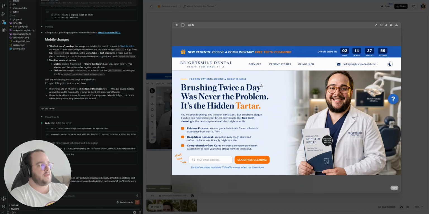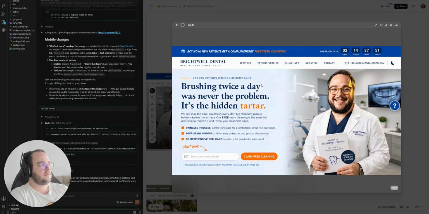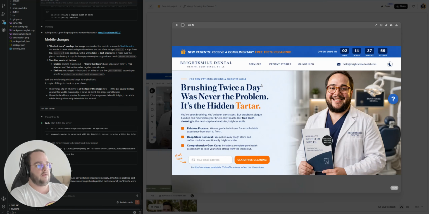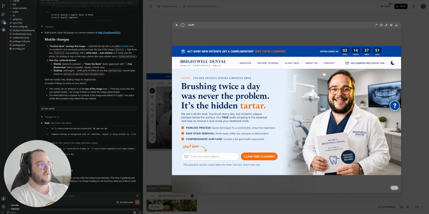So here another one. This one is a little bit better, I guess. Maybe, I don't know. I actually prefer this one. But you have all that stuff built. And now that you have this, you have great foundations to go to your Claude and do your stuff. So what you want to do is make sure that you follow this image, and then give them structures from top to bottom. You deconstruct this image. Dragging and dropping to Claude is not going to work very well. You can try that, but it's not going to work very well.